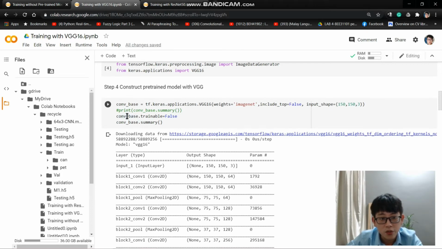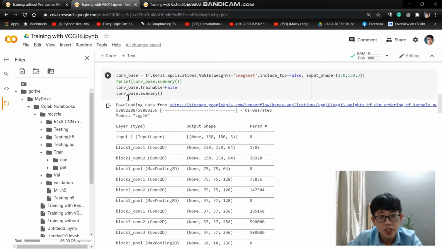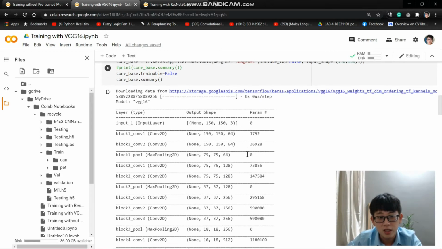Then conv_base.trainable equal to false. This means we no need to train the VGG16 because it's already trained, so we skip the training of the VGG16, so we put false. Then conv_base.summary will print out all the VGG16 architecture.